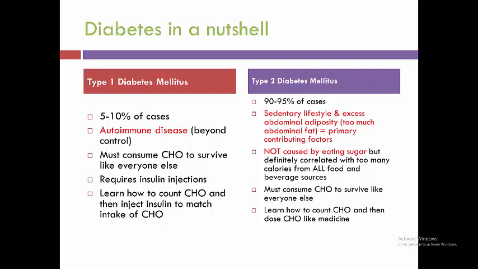So we say that type 2 diabetes is a largely preventable lifestyle-related disease. It is one of the most common diseases in our country today, which is a direct reflection of the fact that our lifestyles today require so little physical activity and our eating habits are so in need of improvement.